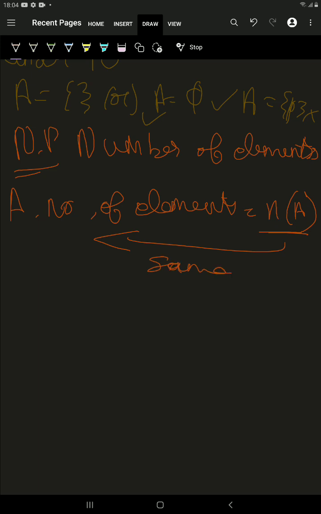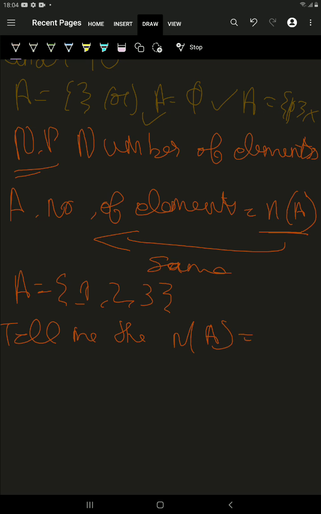I'll give you a question. A is equal to 1, 2, 3. Tell me the number of elements in A. It is equal to 3. An important point: the number of elements in a void set is nothing.